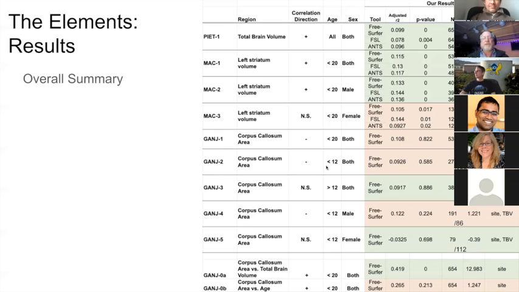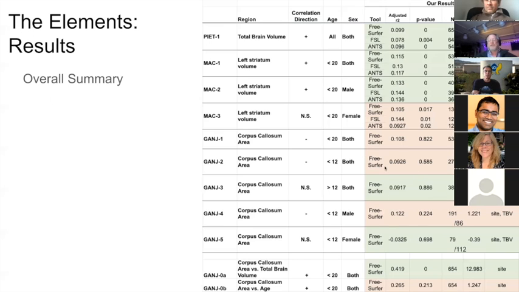So the moral of the story, though, is that amongst these corpus callosum area measurements, there is a good bit of variability between what we're seeing and what the hypothesized effects ought to have been. But again, we know there are differences in tools. We know there are differences in the measure. We know there are differences in data sources. That's not so much the problem. We just need to be able to work with that in order to understand the sources of these differences.